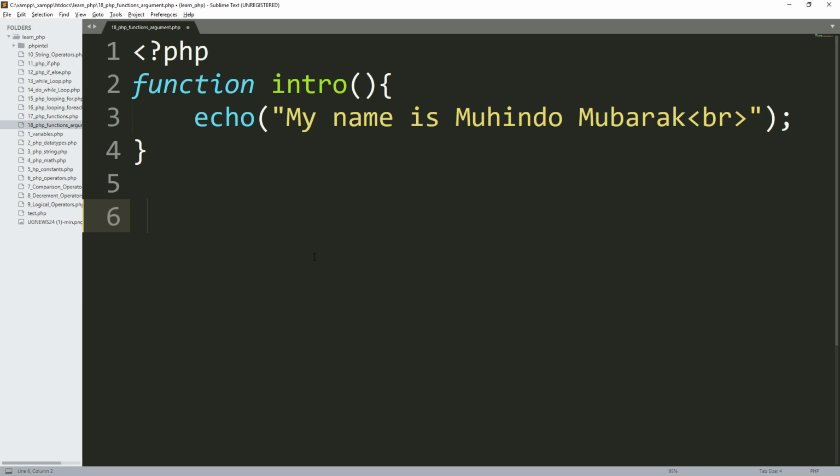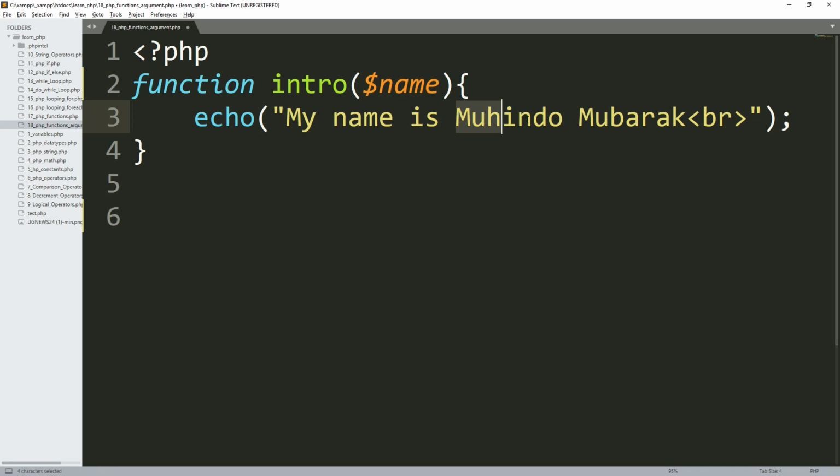Now assume that this function, we want it to be dynamic. We don't want it to be static, because here it is introducing only one person. But assume that you are creating a school management system whereby this function will be introducing any student that we want. So to do that, we have to give this function what we call arguments. So to receive an argument, you just follow the same syntax, but the only difference is, for example, I want this name to be dynamic. I'll have to receive this name here. So I'll put a $ sign and I give it anything that I want. For example, I can put name. So when I call this function, it will ask us, we shall give it what it should print.